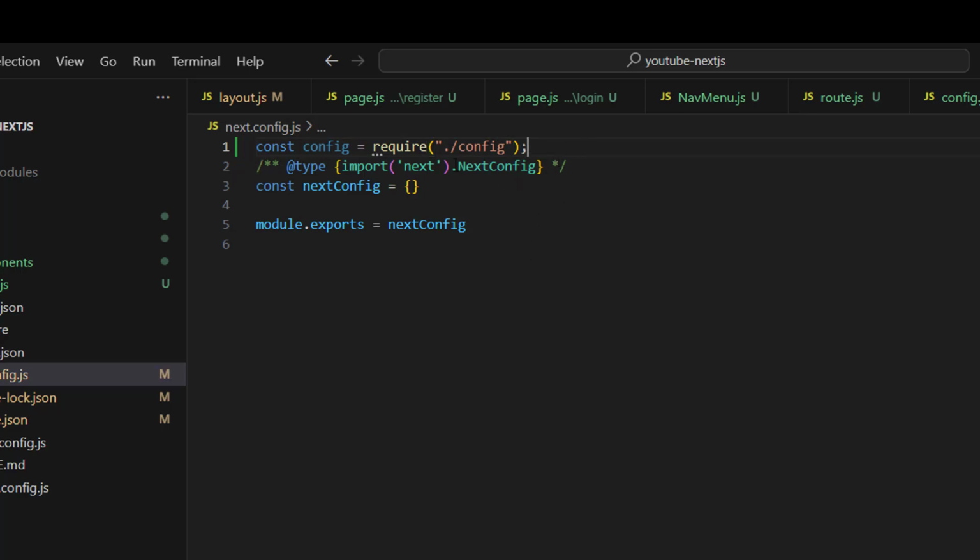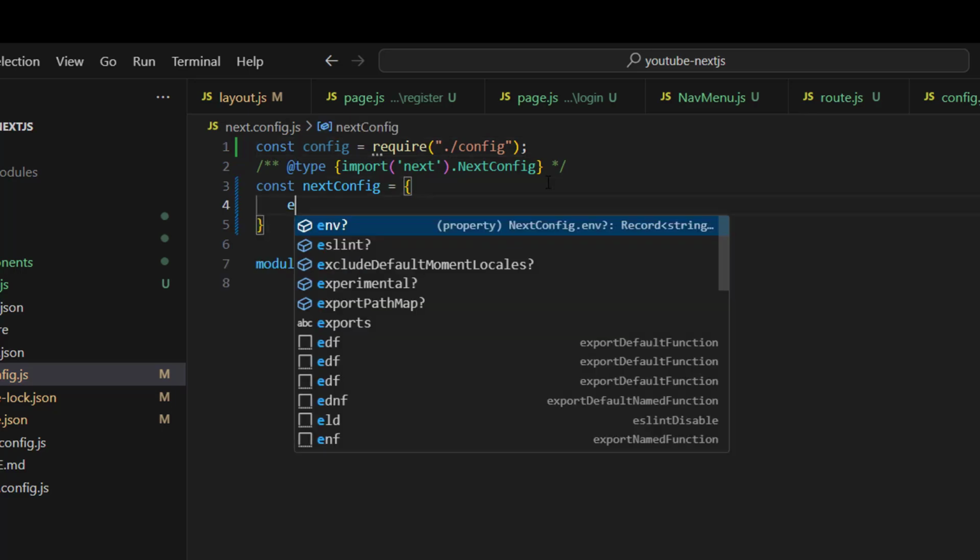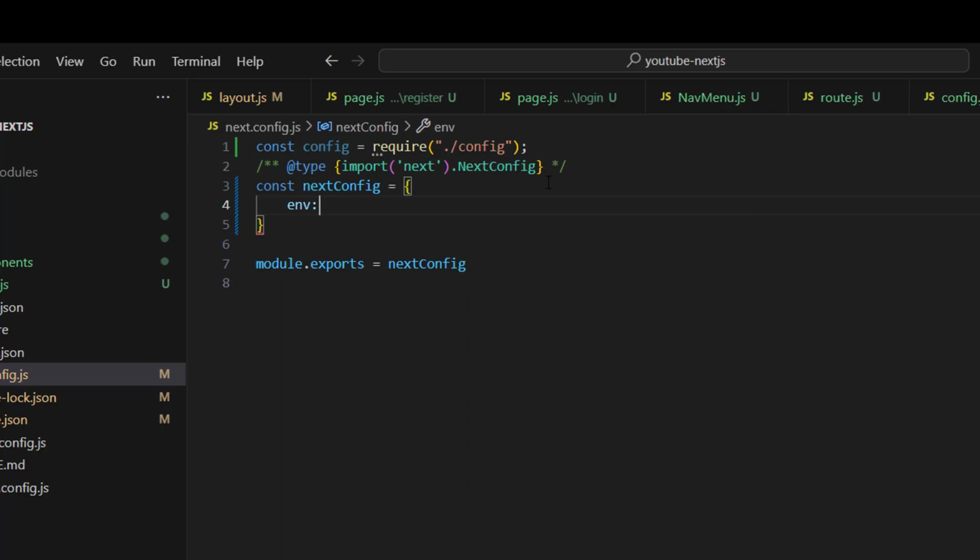And you should create an environment variable over here. Its name is env, because we will not be pushing our connection string to GitHub.